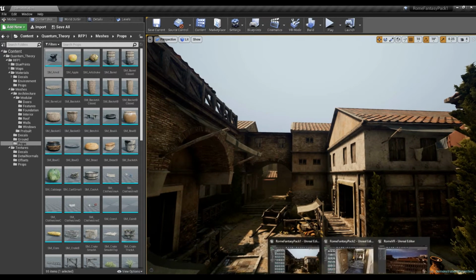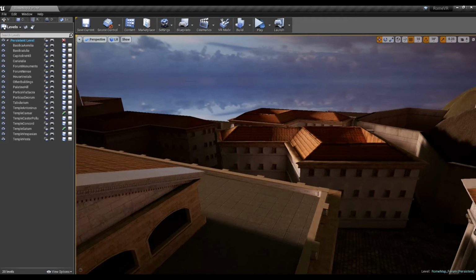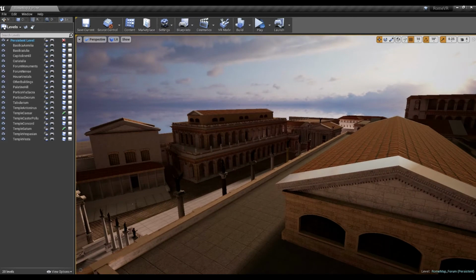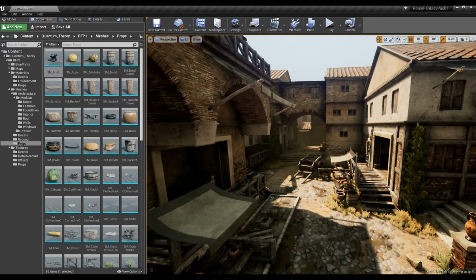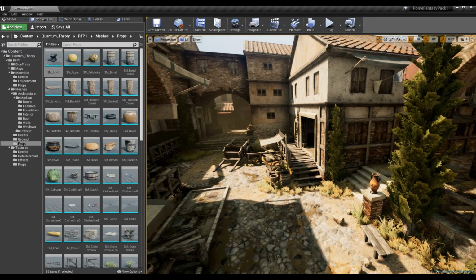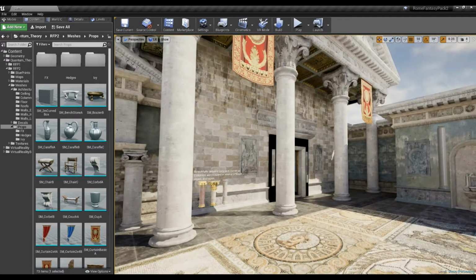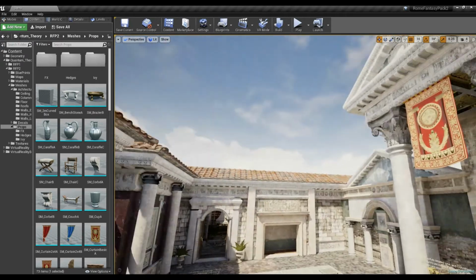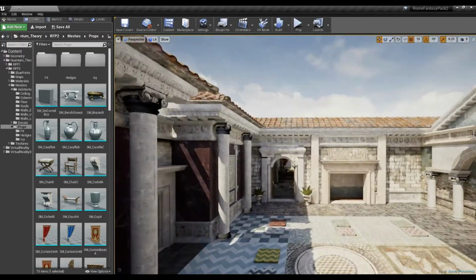For example, here in the surroundings of the Roman Forum, instead of using this building that is not very accurate here, we can use a lot of this stuff for increasing the surroundings and making it more vivid, more exactly as it was. Also, I have this other project, Rome Fantasy Pack 2. This is also amazing stuff from the same guy. It has interior and exterior of a typical temple that we can reuse a lot.